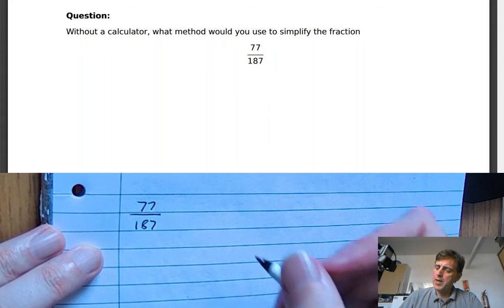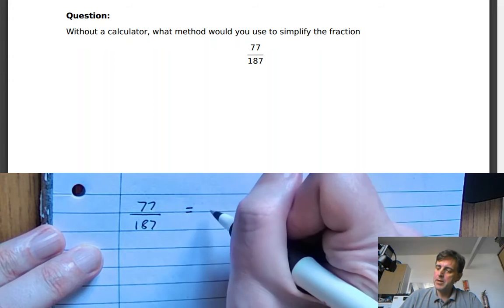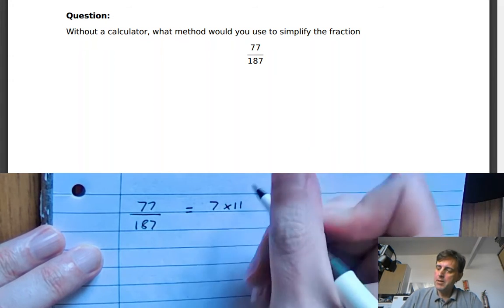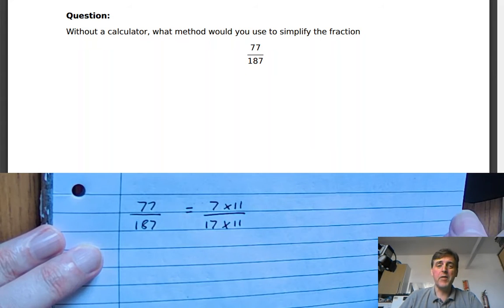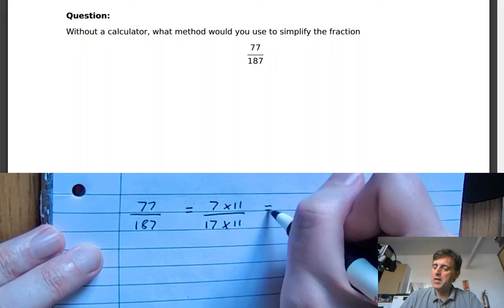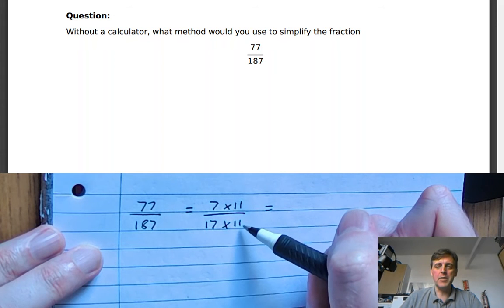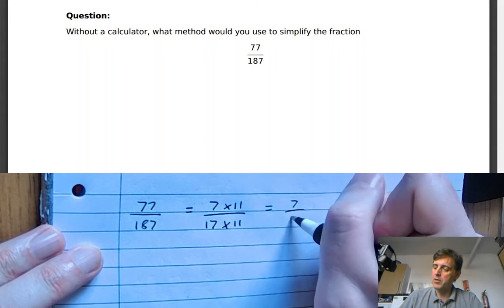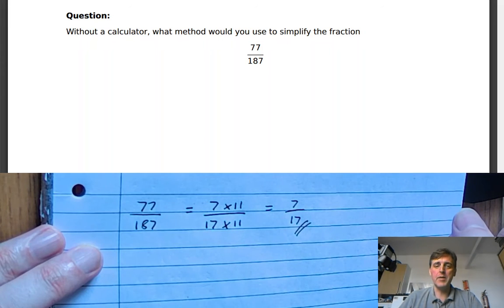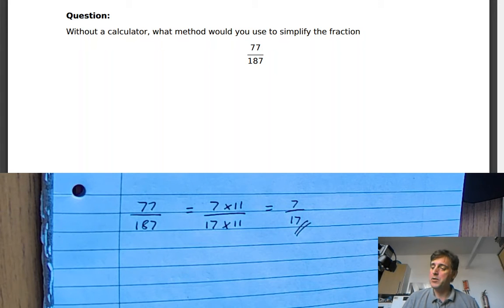However, if we were to write 77 as 7 times 11, and if we were to write 187 as 17 times 11, then things become a bit easier, right? Because we can see the 11 factor appears in the numerator and the denominator. So if we divide top and bottom by 11, we get our simplified fraction 7 over 17 here. So that's how we might do it. The point I'm making is that when it was written in this factorized form, it was a lot easier to deal with than when everything was all combined together in these numbers here. So factorizing made things easier.